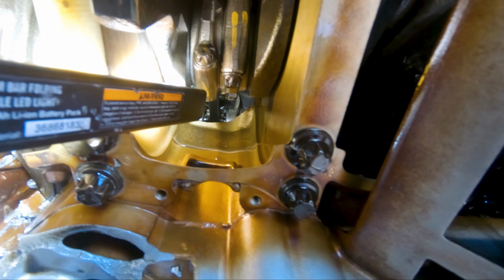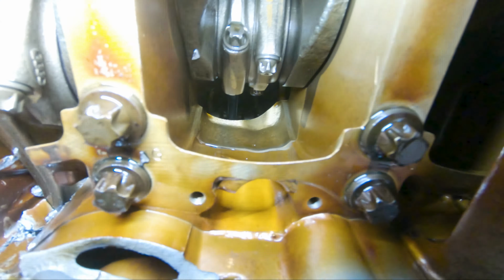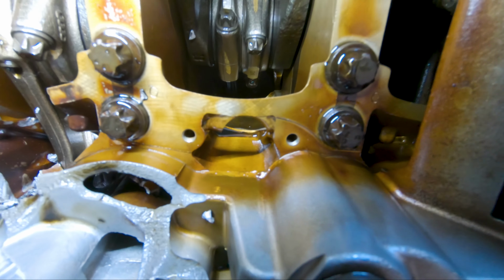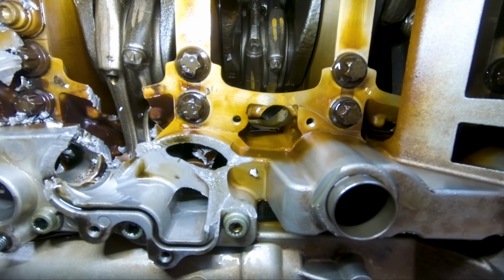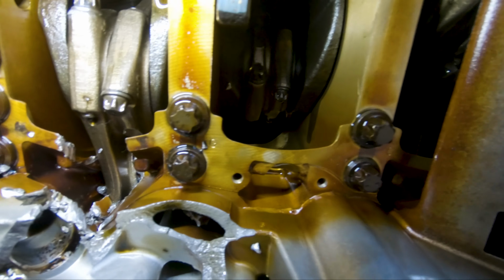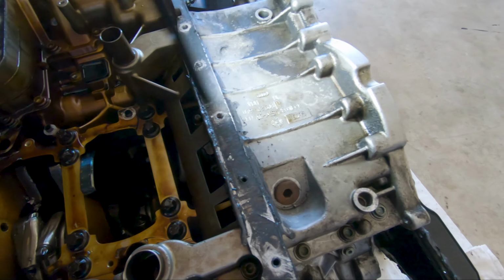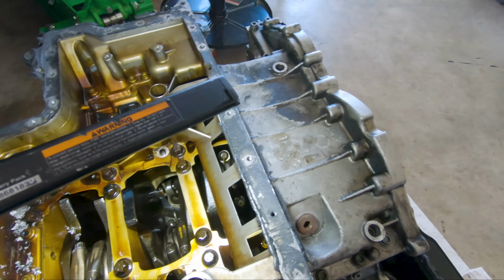So here's cylinder 2, one of the ones that had water on top of the piston. From my angle, I can't see any damage or anything with the rod. I don't see anything. And for the rest of the cylinders right here and above, I can't see because this is in the way.